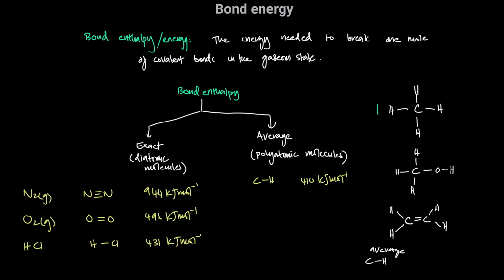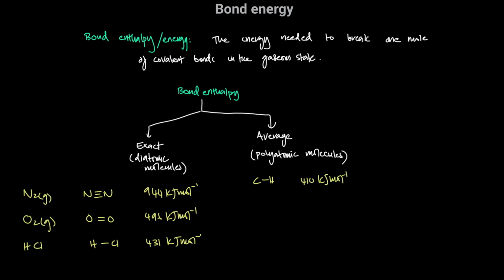So this value doesn't apply to any specific molecule. It's not an exact value. It's just the average bond energy of the CH bonds from a certain number of molecules that we have chosen. So this is a source of inaccuracy. When we're doing calculations, we're going to be using this value, for example if we add methane, but the actual bond energy value may be different from the average value. The exact same thing would apply to something like the OH bond.